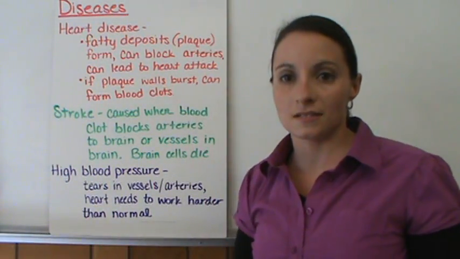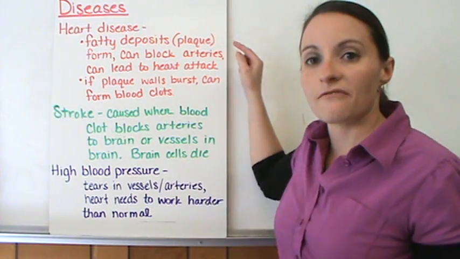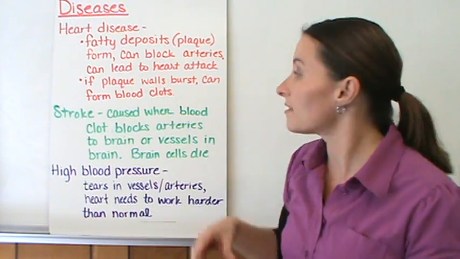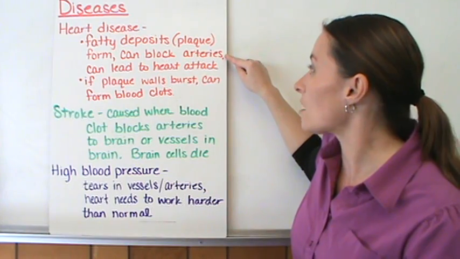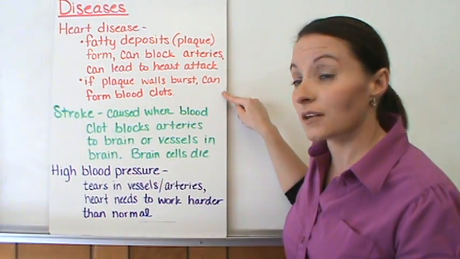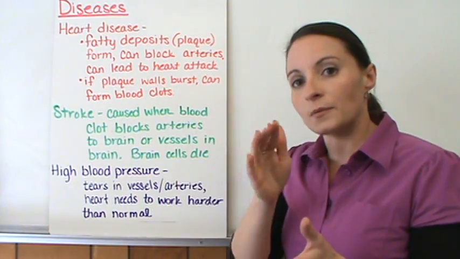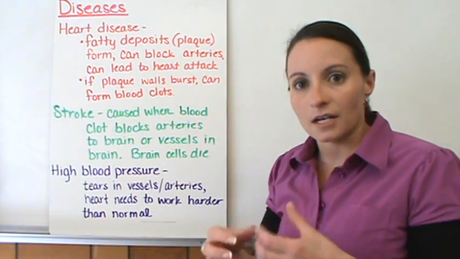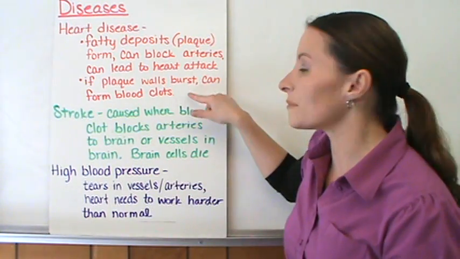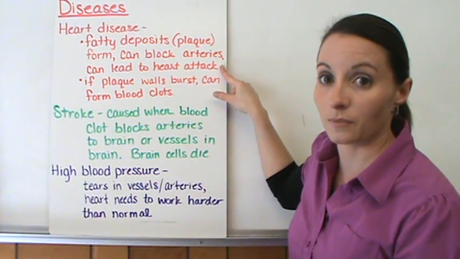There are three major diseases of the cardiovascular system. The first is heart disease, which happens when fatty deposits from food get left in the circulatory system and build up as plaque. Plaque blocks your arteries and can lead to a heart attack. Additionally, if plaque buildup starts to burst, blood can clot right there — similar to a scab — and that blood clot can block your arteries or veins and also cause a heart attack if it completely blocks flow into or out of your heart.